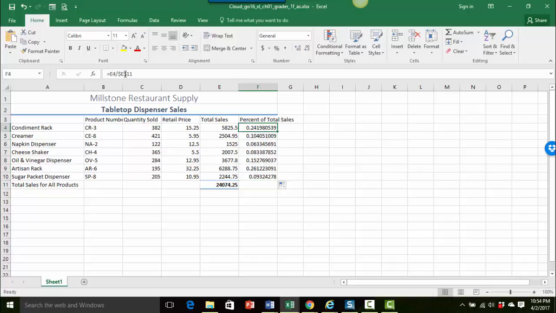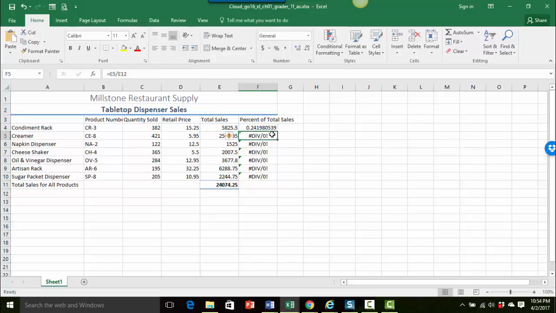Now again, if we had not had this reference in here, I'm just going to toggle through to make it just E11. This top one's still the same, right? But if I pull down, then that's where I start getting that error message, because as I mentioned, this one went down to E5, which is correct, but now we're trying to divide by E12, which, since it's blank, Excel considers as 0. And then same thing here, it's taking E6, but now it's trying to divide by E13. So that's where we're running into problems if we don't make this an absolute reference.